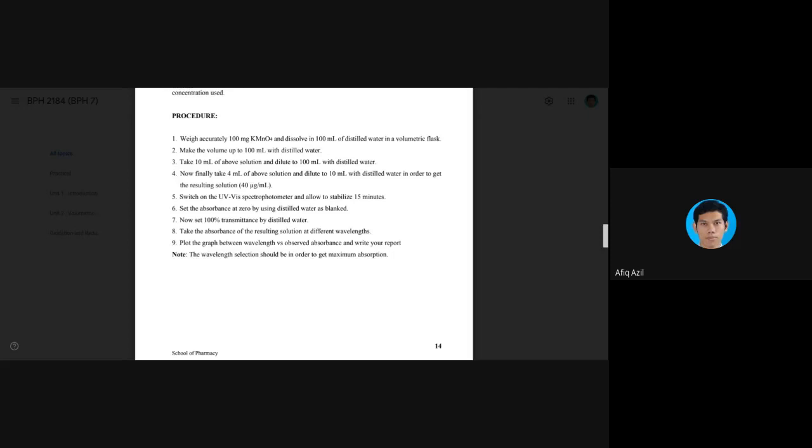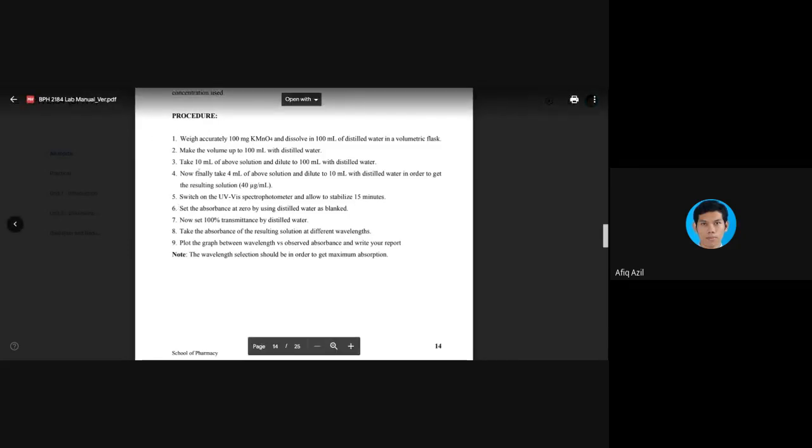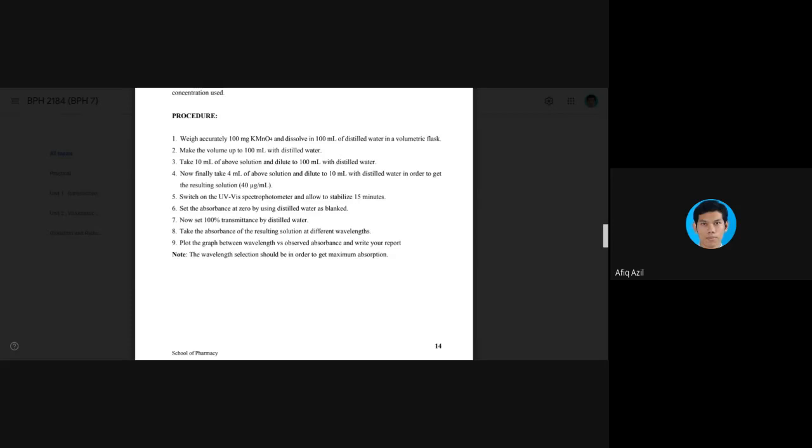So the blank in terms of UV spectrophotometer would be any solvent that you use for the dilution process or the dissolving process. Like in this particular experiment, you dissolve your potassium permanganate with distilled water. Just distilled water. So that would be your blank. But in the case that, let's say, you use ethanol or maybe methanol as your solvent, those alcohols will be treated as blank. You need to measure the blank so that it will eliminate the reading for that alcohol, so that later on when it measures the spectrum, all of the reading will be solely the sample itself. It means the instrument will do it for you by deducting the reading of the solvent that you are using.